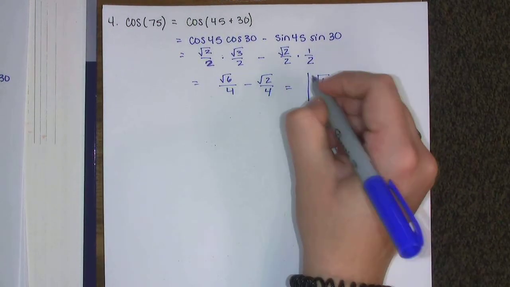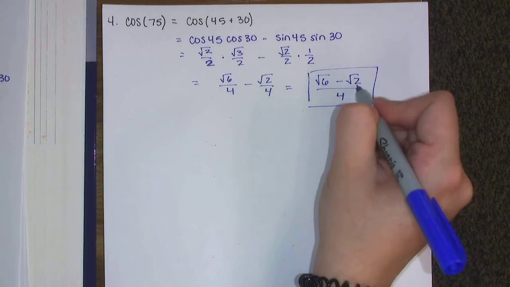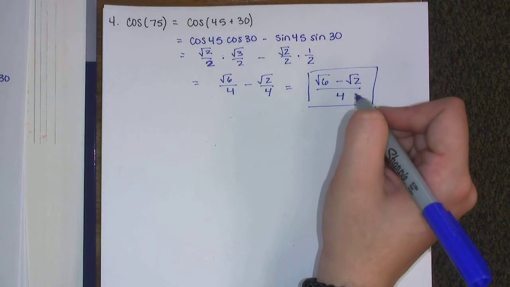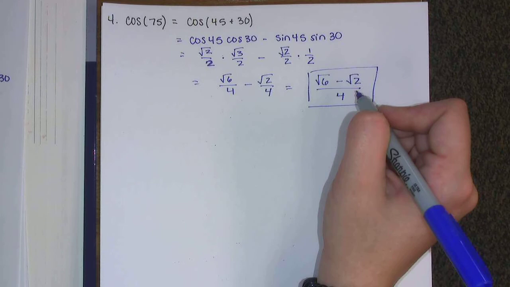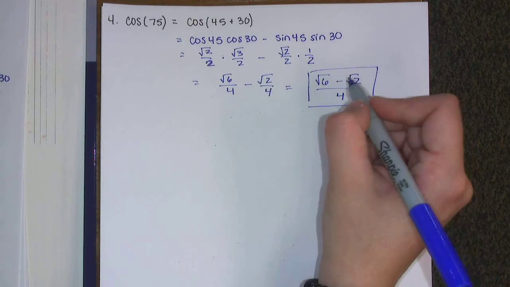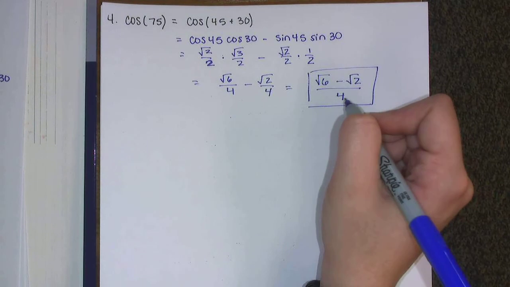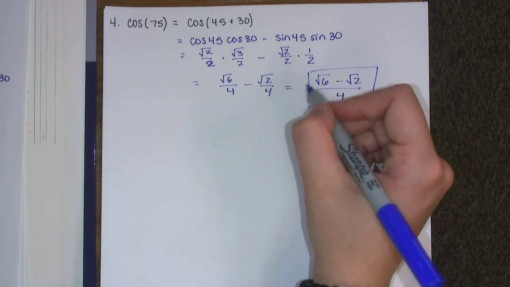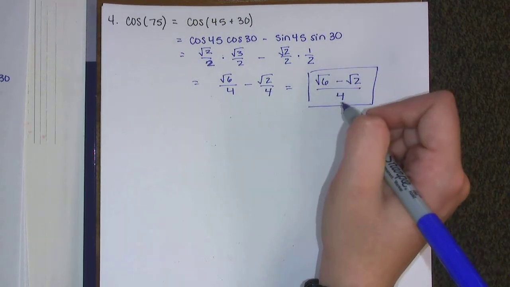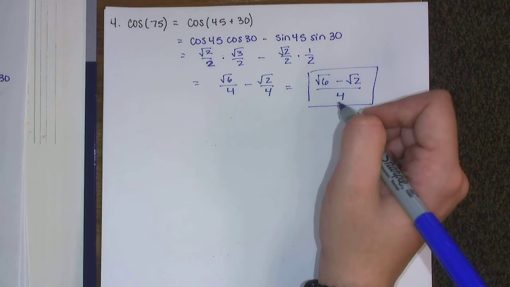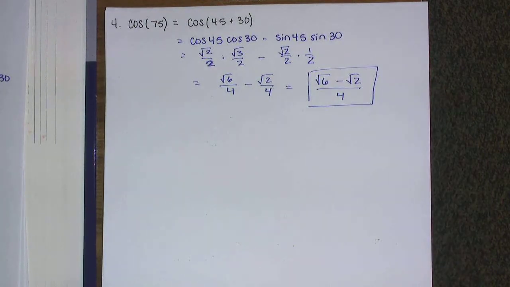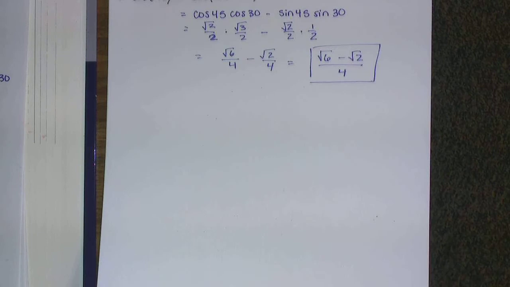Those are the rules of radicals. Notice I have the square root of 6, the square root of 2, and 4, so that all follows that pattern. So I know my answer looks good. I most likely did not make any mathematical errors. That's not 100% given, but it's a pretty decent way to check it.